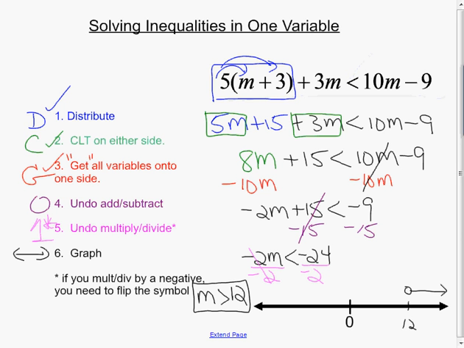I tried to do an example that involved all 6 steps and even that little extra part of step 5. When you get these problems, you might not be asked to do all 6 steps, but you should run through this routine in your head in order. It's a recipe that solves the majority of the problems that you will encounter. So feel free to watch a couple times, practice it for yourself, and as always, enjoy.